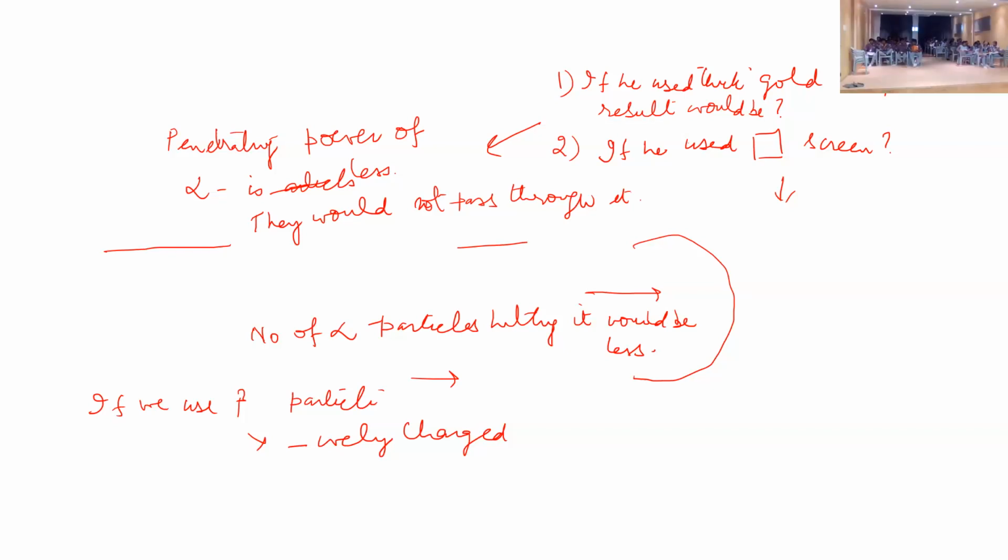Let's assume alpha particles are not available. We have to use beta particles. What will be the results? Dear students, please respond. Ma'am, electron will not move fast, ma'am. Like how beta particles move. It will not reach the nucleus.